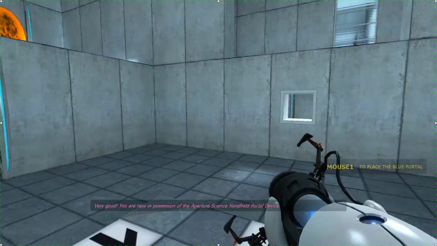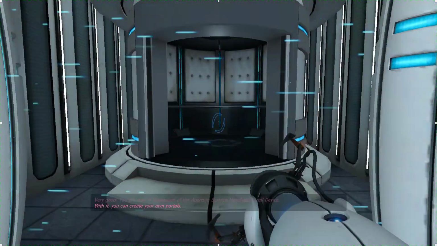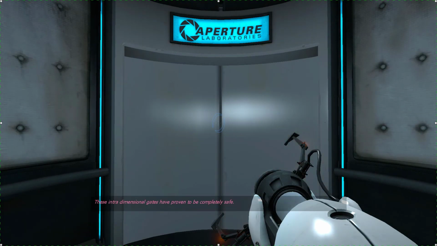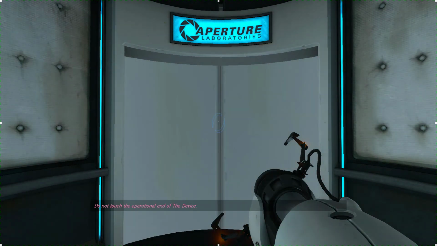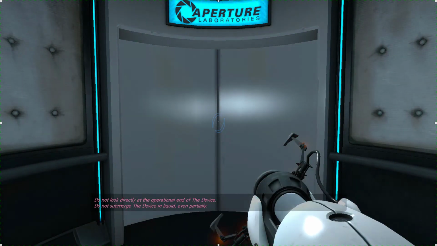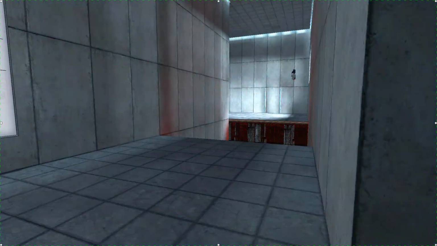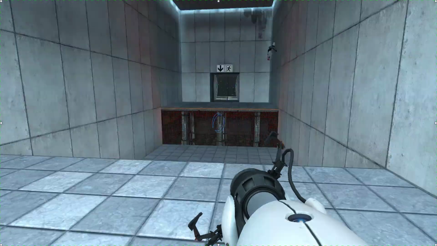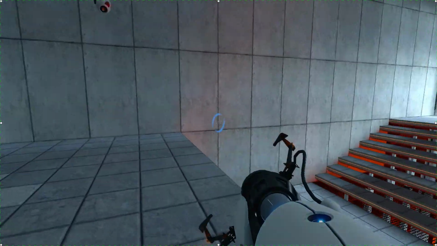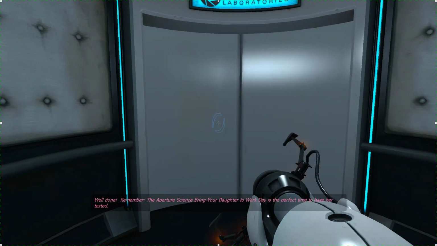Very good. You are now in possession of the Aperture Science handheld portal device. With it, you can create your own portals. These intradimensional gates have proven to be completely safe. The device, however, has not. Do not touch the operational end of the device. Do not look directly at the operational end of the device. Do not submerge the device in liquid, even partially. Most importantly, under no circumstances should move. Please proceed to the chamber lock. Mind the gap. Well done. Remember, the Aperture Science Bring Your Daughter to Work Day is the perfect time to have her tested.